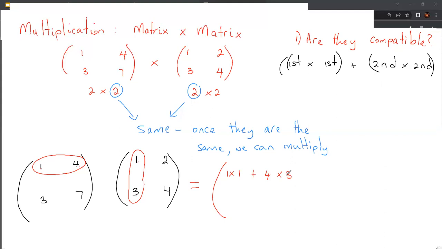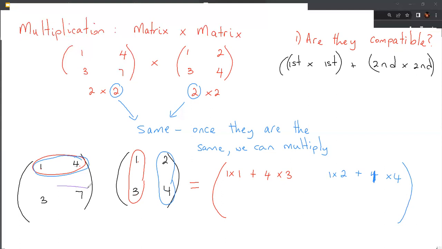Right, so I'm finished with that row by that column. So I have to multiply this row now by this column. So you go in first element times the first element plus the second times the second. Right, so it's just repeated, it's a pattern. Then I'm finished with that one.